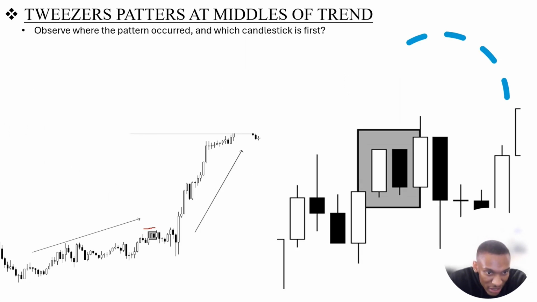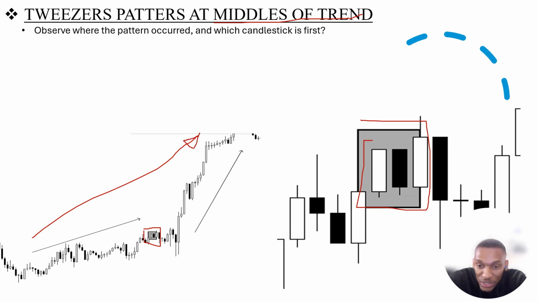So from that chart, we have identified it to be here. Here's the zoomed figure. And in this case, where does it occur? It occurred in the middle of a trend. As you can see, it's in the middle of this upward trend. And what did we say when it occurs in the middle of a trend? It confirms a continuation in the upside.